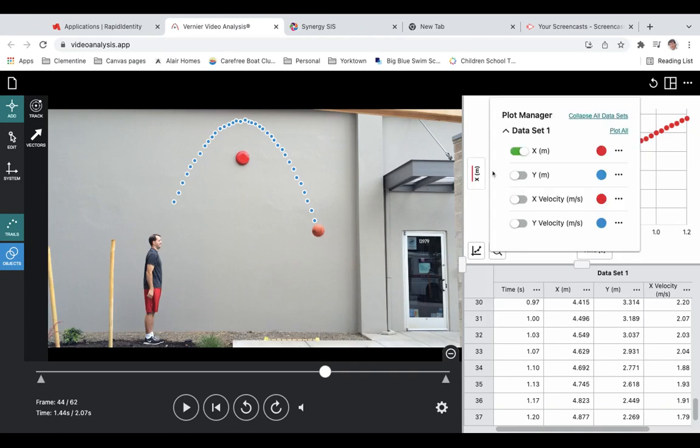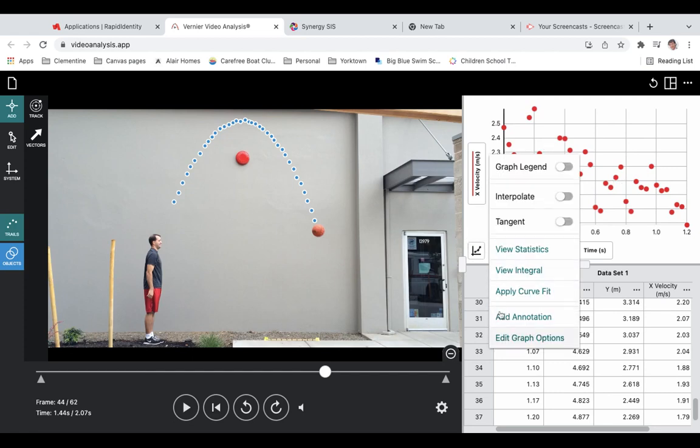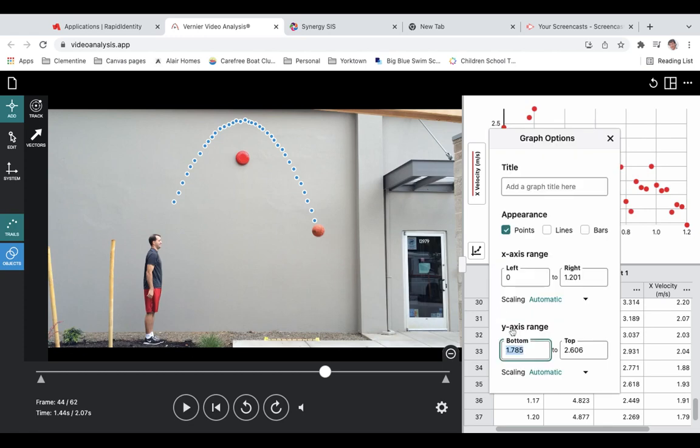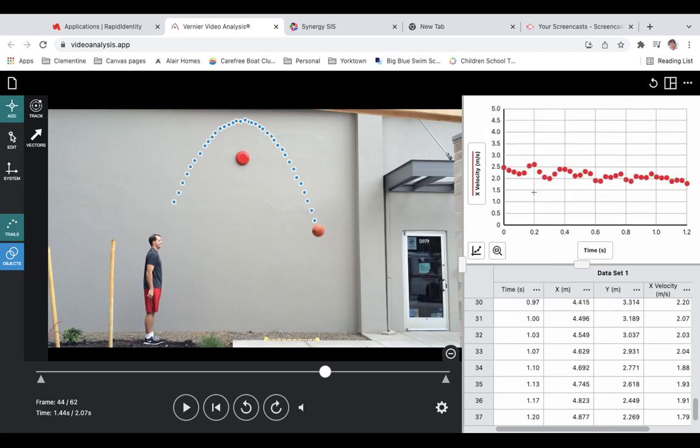Another graph you can choose, for example, would be the x velocity. Now notice it looks like the data is all over the place, but if I go here and go to edit graph options, I'm going to take the y-axis from 0 to 5, and you see that it looks relatively flat. That tells me that my x velocity graph should be flat.